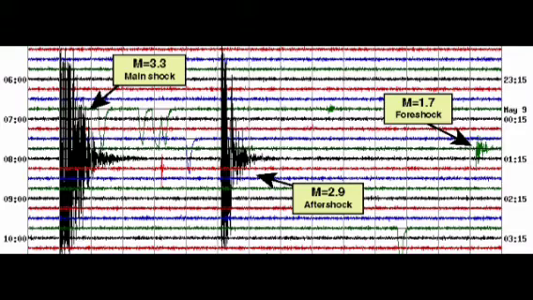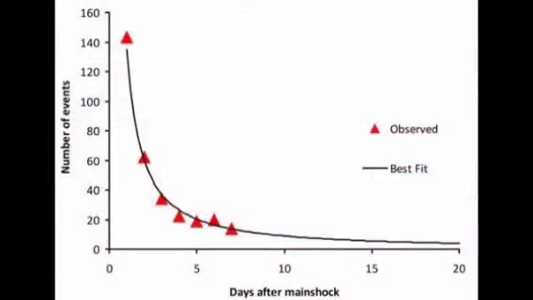You can have the main shock, which is 3.3. Then you have the aftershocks, because after the earthquake there are again a few shocks, which is 2.9. Maybe there is going to be another earthquake, that's why you have a 1.74 shock. So what is an aftershock? Aftershock is after the earthquake, there are various small shocks where the number of events decreases as well as the magnitude of the earthquake decreases.